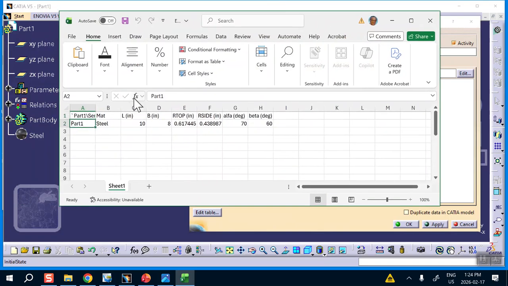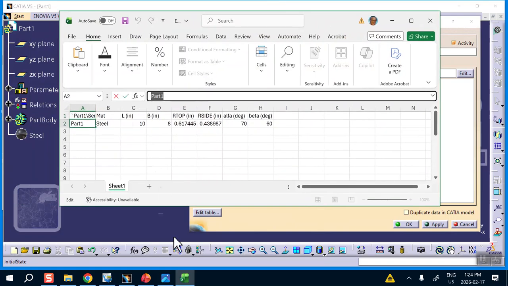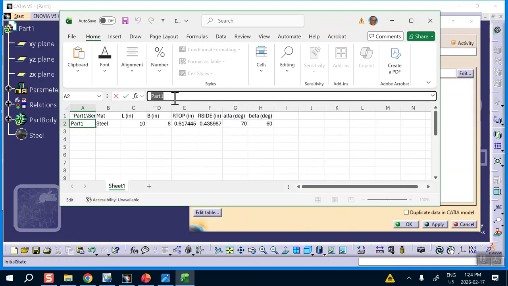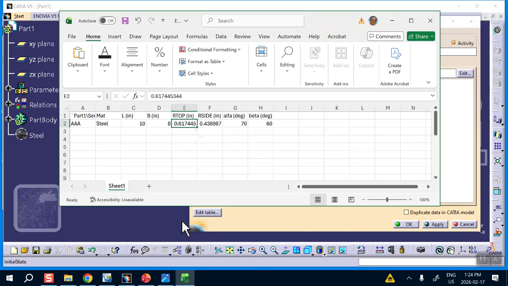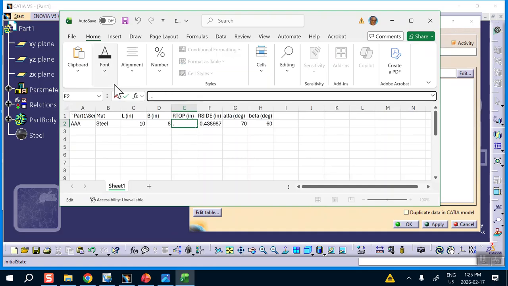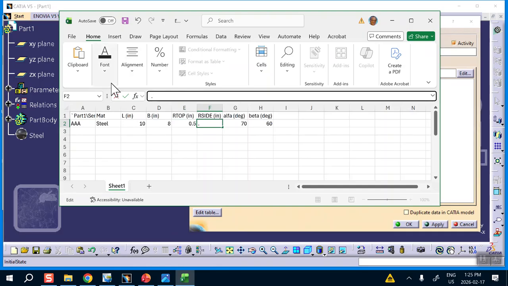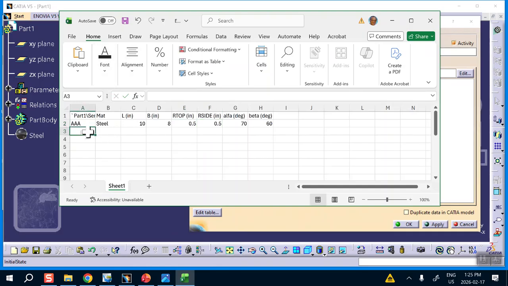A couple of things. First of all, this part, the serial number, I want it to be AAA. 10 is correct, 8 is correct. This one, I want it to be 0.5 and 0.5. And 0.5. And then you want to add additional rows.